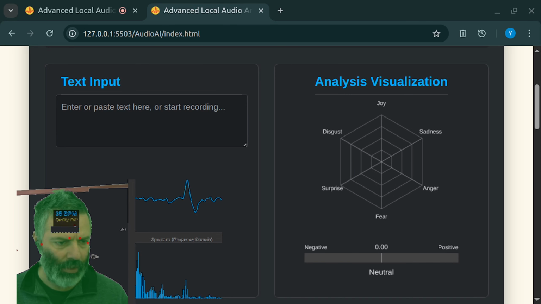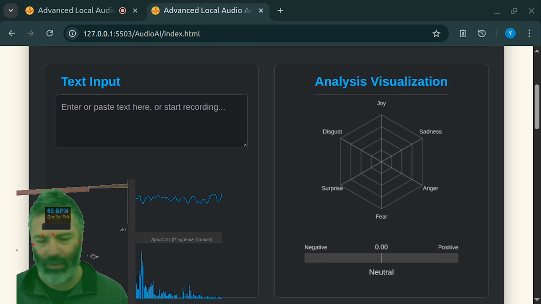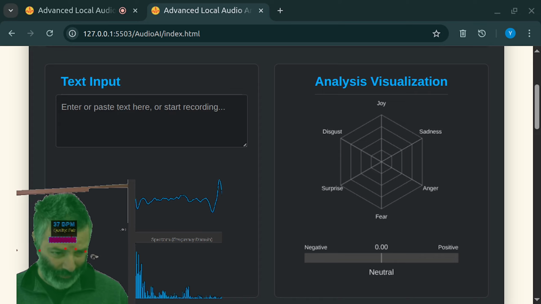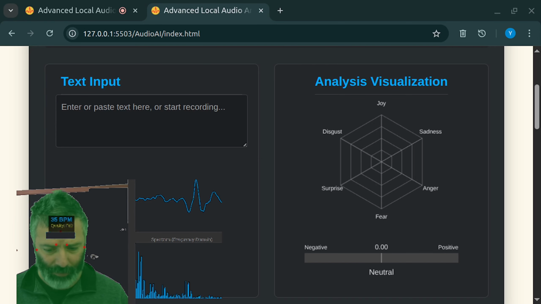So we have joy, sadness, anger, fear, surprise, disgust. Special word types: negators like not, never, no, don't, isn't, aren't. Intensifiers: very, really, extremely.